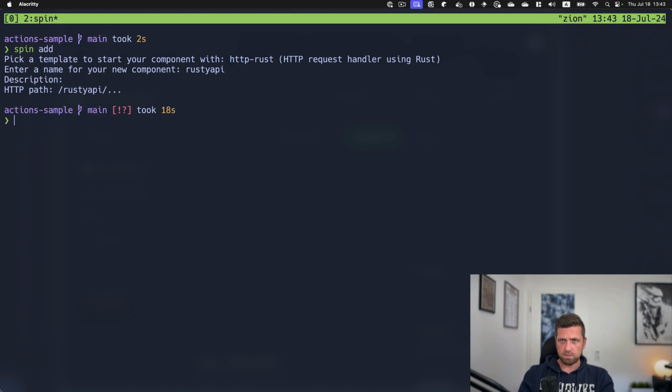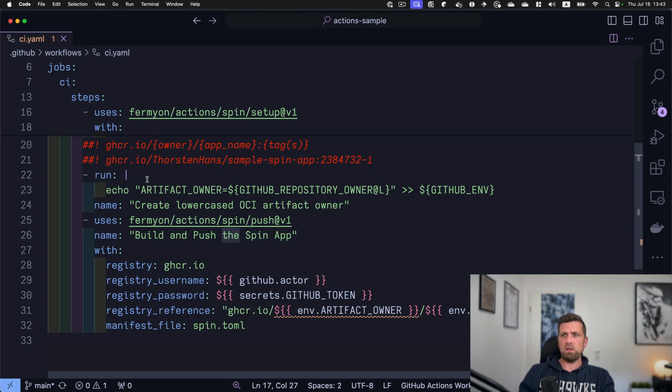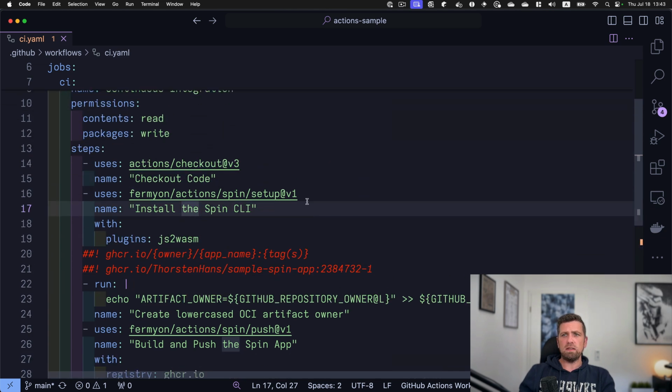All right, let's move back to VS Code because we have to do some changes to our GitHub Actions workflow. Although Rust is installed on the GitHub Actions runner, the target for WebAssembly, so wasm32-wasi, isn't installed at all. And we have to do that.